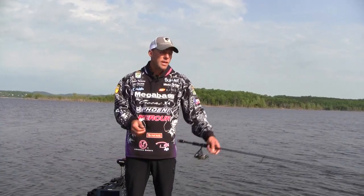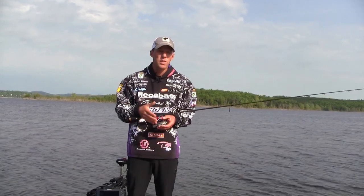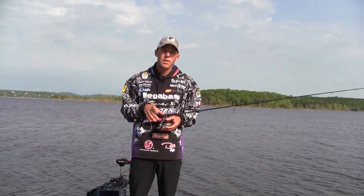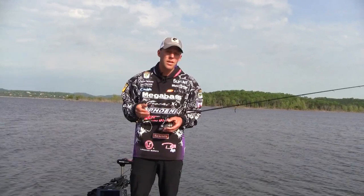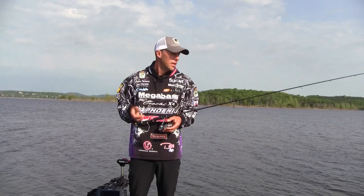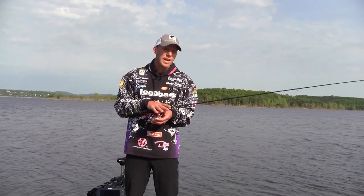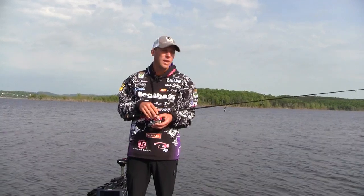With spinning gear, if you use a big spinning reel — a 3,000 or 4,000 with a bigger spool diameter — Shooter is great. It's really low stretch. It's about 8 pound; getting into 10 or 12 pound, you're going to have a hard time. My favorite line for spinning tackle and finesse fishing is 7 pound Sniper. I use the 6 pound a lot and even the 5 pound on occasions.